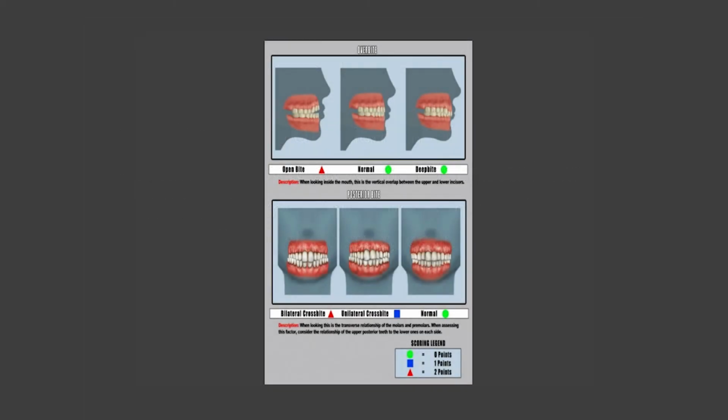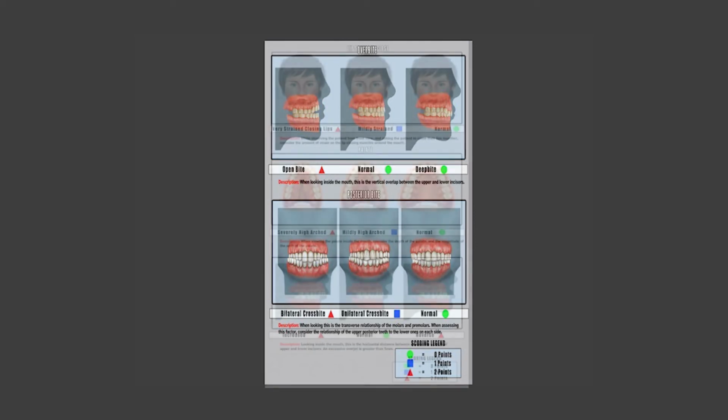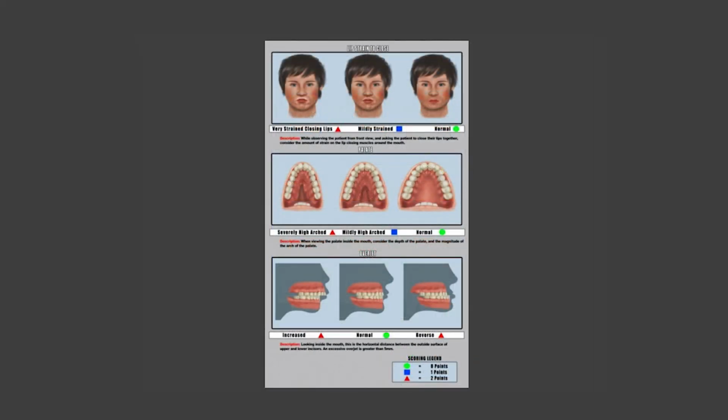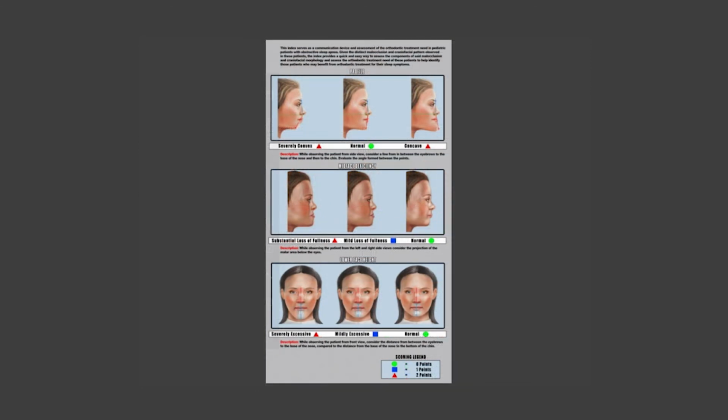This little cheat sheet was designed for medical practitioners to let you see what these teeth should look like. I think Case Western University up in Ohio developed this. It's a little thing you can keep in your clinic, or put out in your waiting room for the parents to look through. It talks about all the different things teeth related, because we can see the teeth, right? You can look, the parents can see it, and so can we as doctors. But the facial changes, the writing's very small up at the top, but it just talks about that it's an index, it's a communication tool. That's all it is.